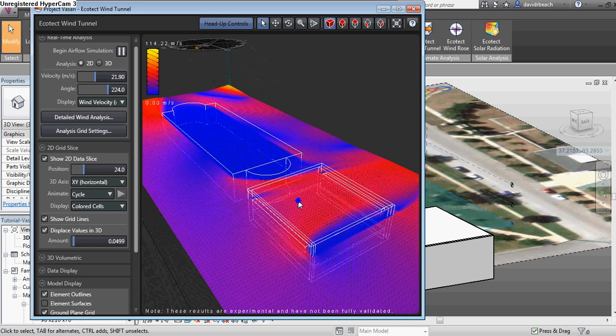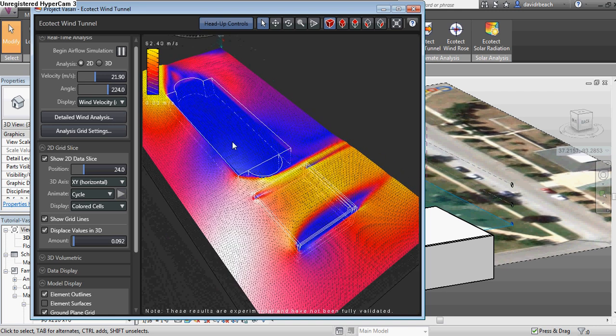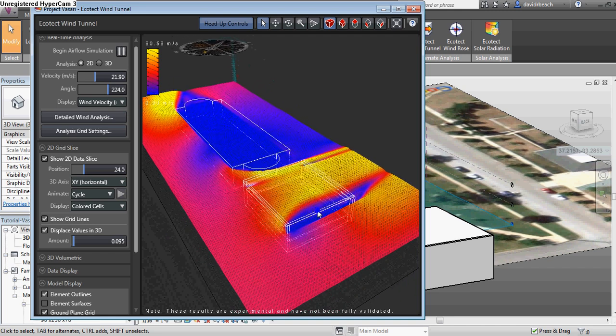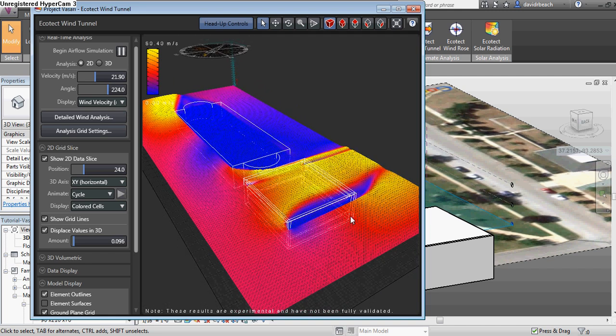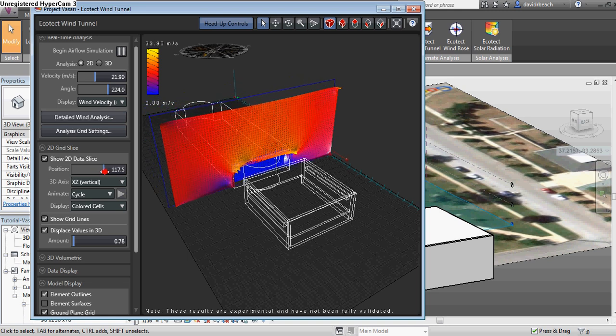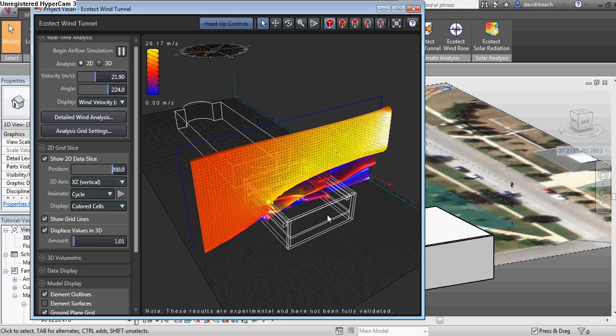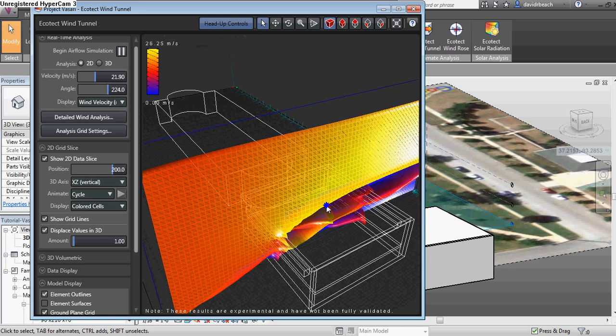So I can see that there are definitely some things happening. I'm definitely getting some airflow through the building, which is good. But I also want to see, okay, let's analyze this not just from this horizontal plane, but from a vertical plane. So using the tool in Wind Tunnel, we can also analyze the way wind is going to cut through a space.